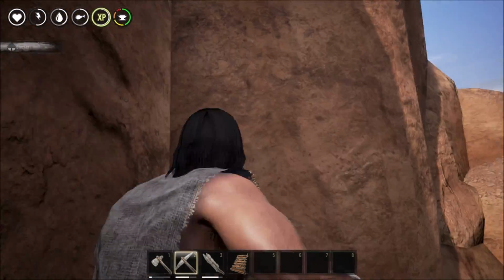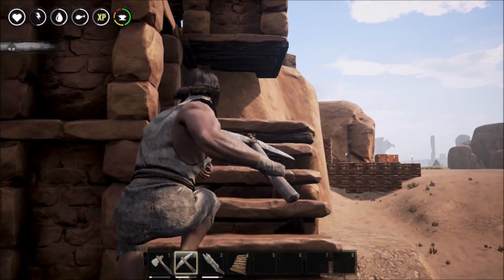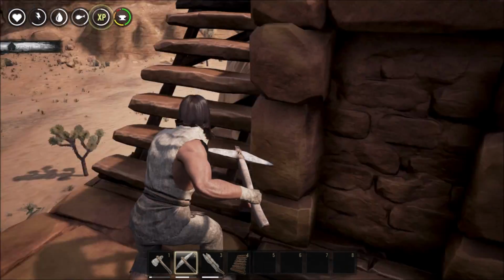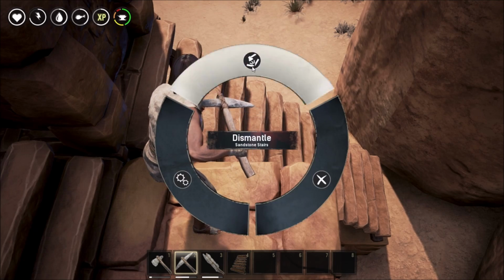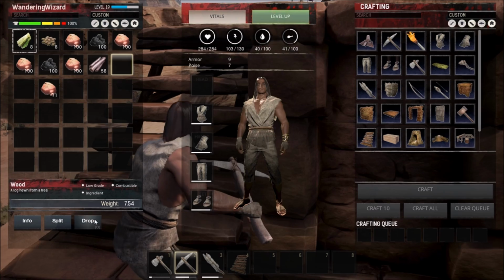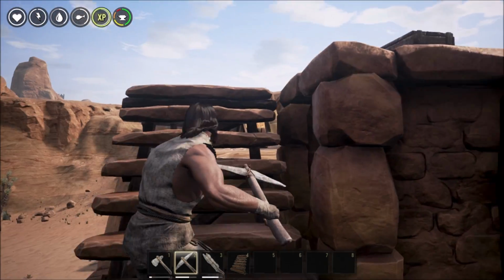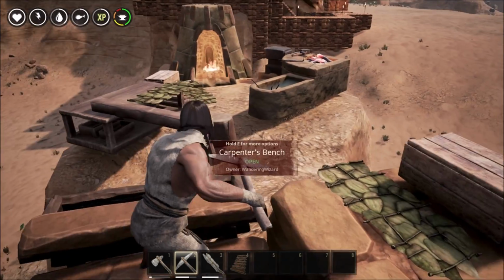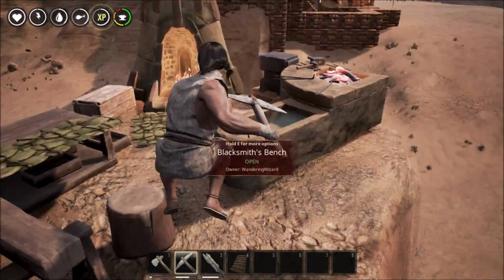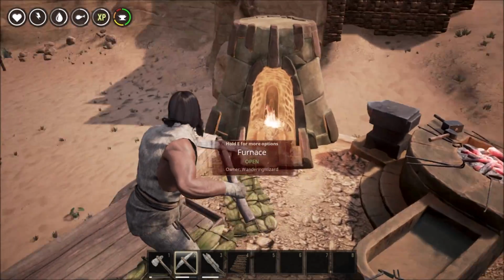Step 3. Build a furnace, a carpenter's bench, and a blacksmith's bench so you can craft the resources required for Tier 2 building pieces. For Tier 2 building pieces, you need bricks, shaped wood, and iron reinforcements. Bricks and shaped wood are easy to get. You can make bricks in the furnace by placing wood and stone inside. You can make shaped wood in the carpenter's bench by placing wood inside.